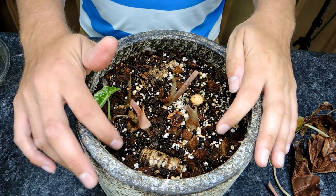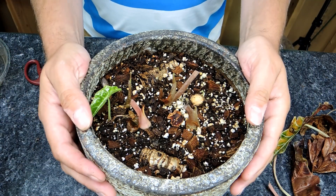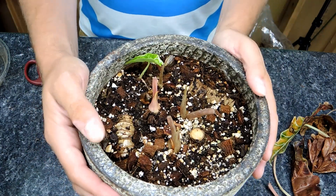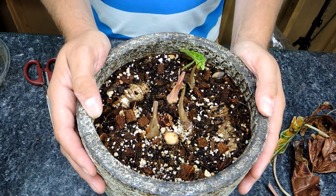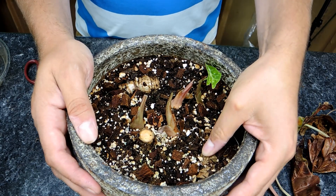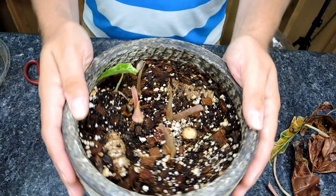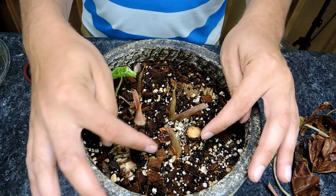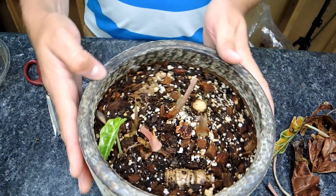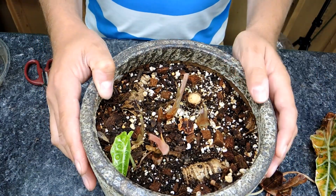I don't want to keep it this moist. You really want to have it dry out — maybe the top couple of inches of the soil dry out before you water it again. This is just a little excessive. It's been like this probably all week. Because of the heat, we've been trying to water some things, so this just kept getting watered. What not to do, but things aren't dying. If you've done this rejuvenation project, just be patient. Even though the old leaves might die, the new leaves will soon be coming.